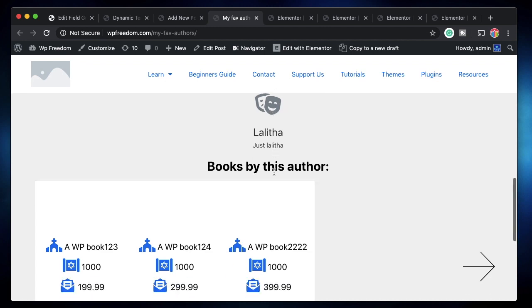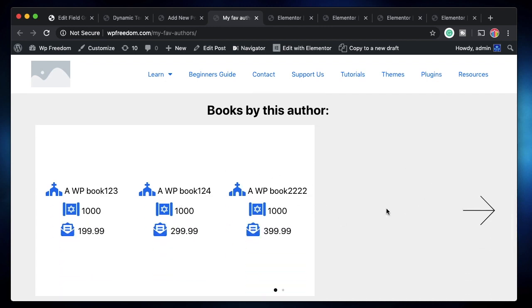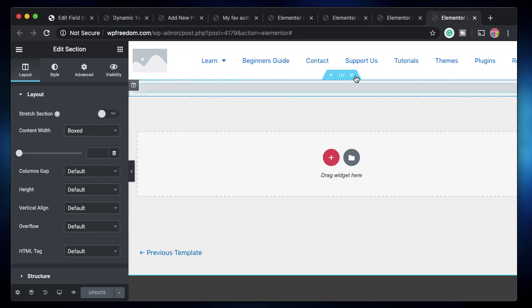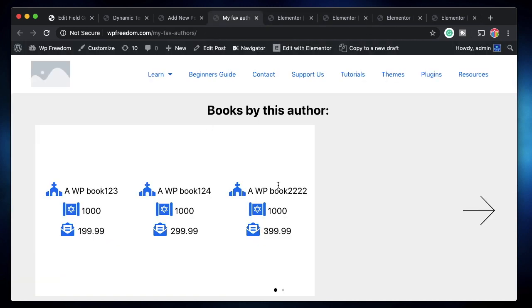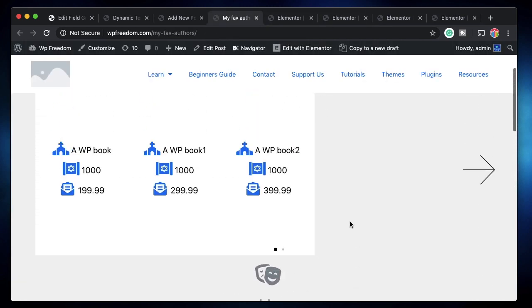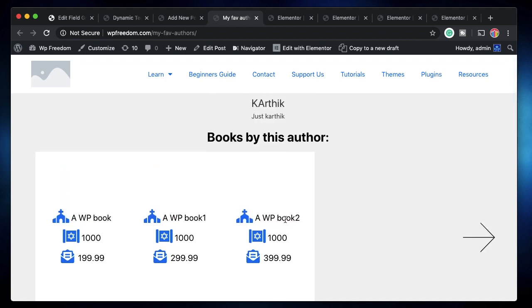Again, the third author. Now this is not exactly graphically formatted, but you now see that it's getting the whole design from the mega loop and displaying the data in the form of a loop. You can make this better. You can go to the slider carousels and adjust the settings, make this full width and tweak the settings, so that will become really great.